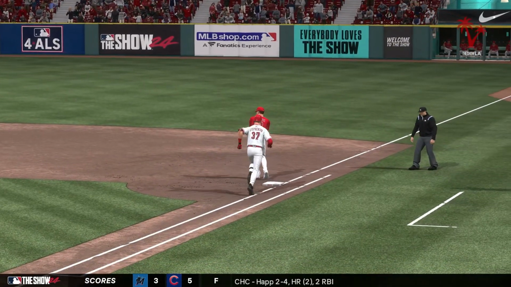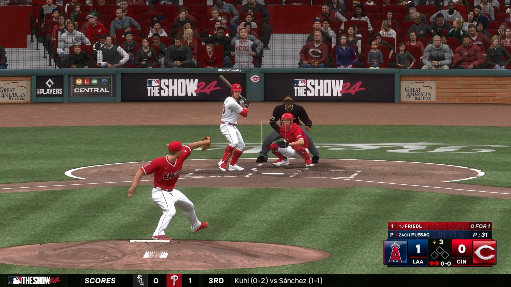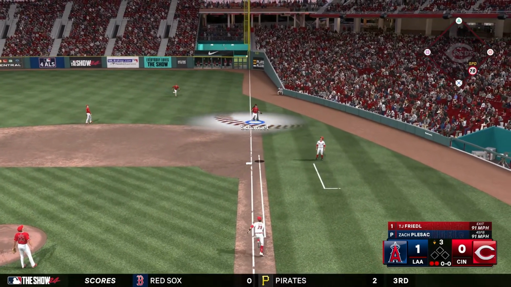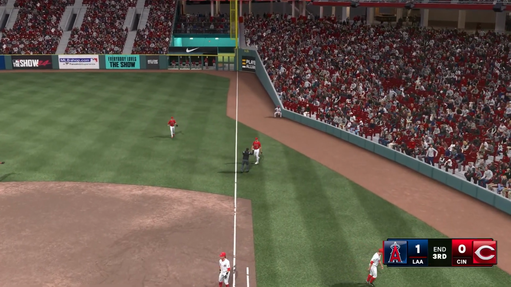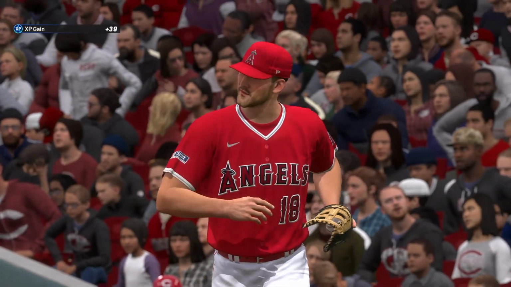Rengifo, who doesn't get much burn at short, makes it look easy for the 2nd out, as that will bring up the top of the lineup. And TJ Friedl, he'll go after the first pitch, and that one will be popped up high to Nolan Schanuel, who will get under it and make the play. So a pretty good start to this game for Zach Plesac.